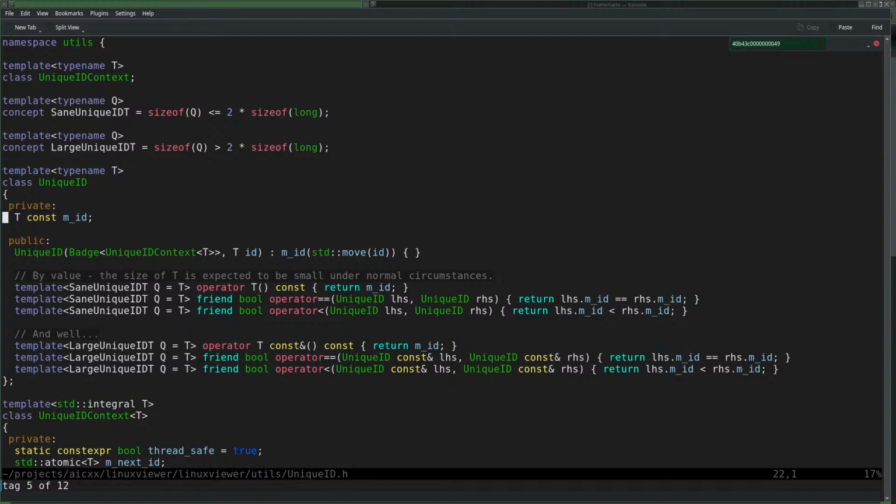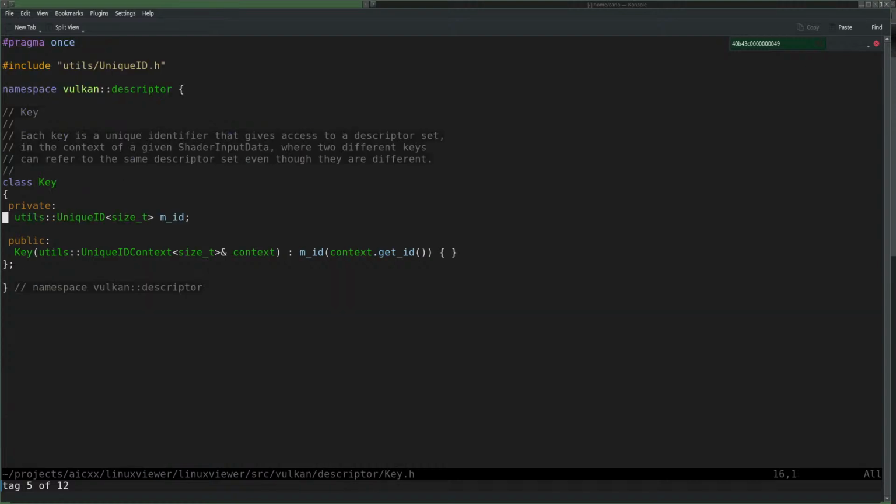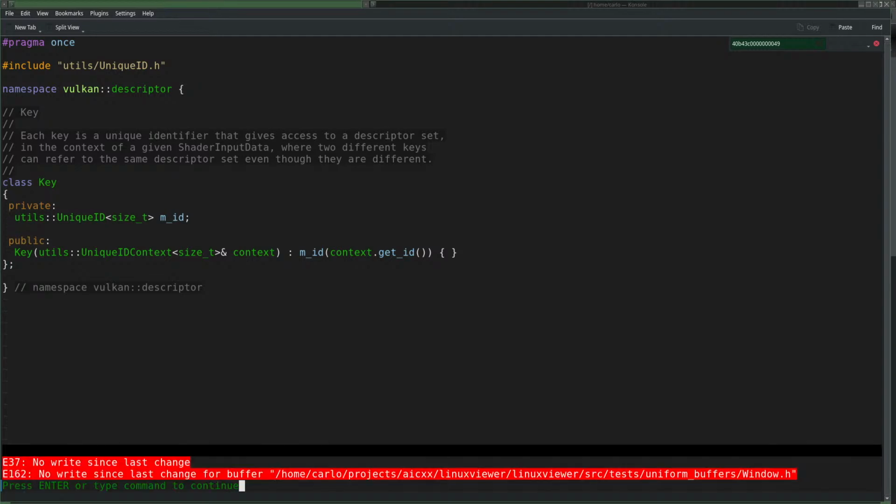Anyway, if that is true, then they do need an external context for this thing. And I really don't want to spell it out as a utils unique ID context. So I'm going to wrap that in a key context.